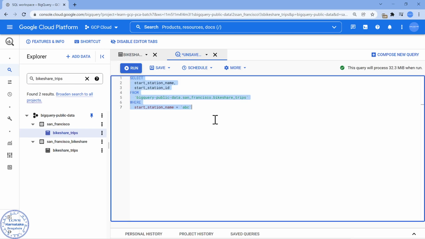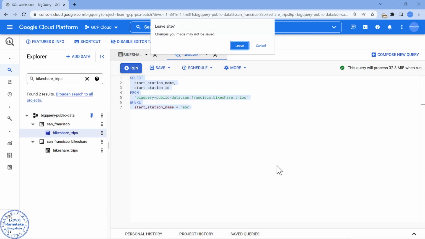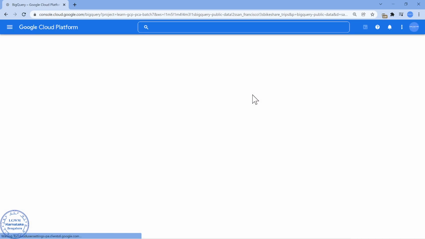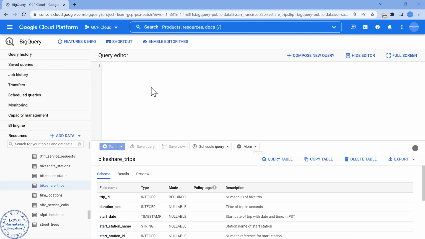I'm going to copy the same query, switch to our stable version, and if I use the same thing, it's going to work. So this multi-cursor is missing, which was a cool feature. It's easy for us to edit the stuff. If I just paste this, I'm going to place my cursor here. I have start station name. I want to change it to something else. Start date is what I wanted to do.